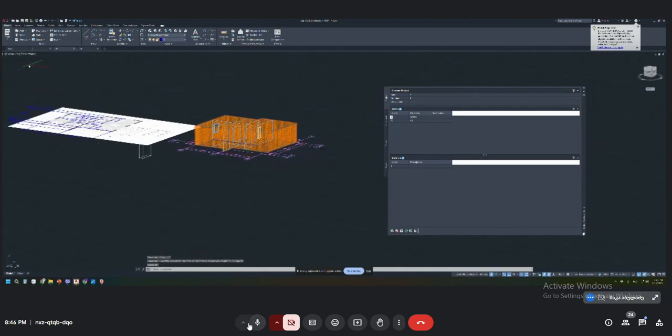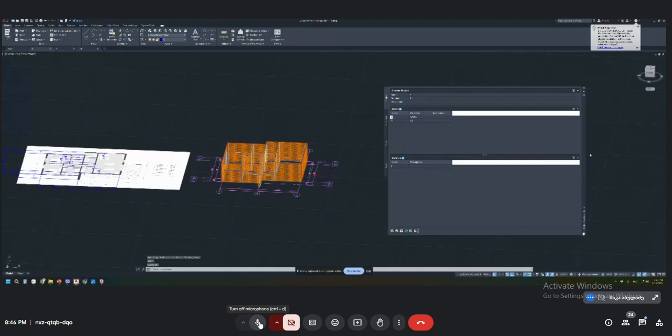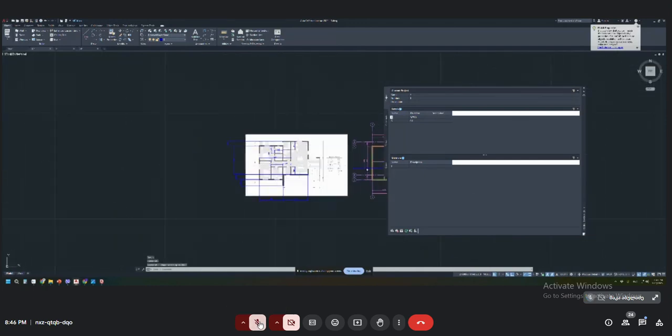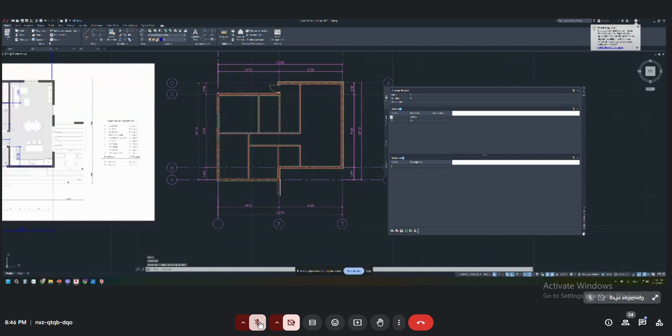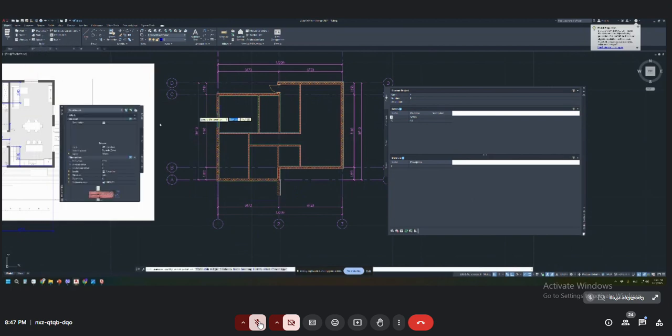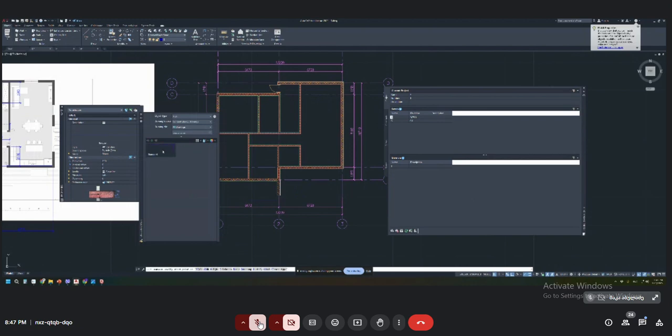Yes. So now go to ground floor and create a slab. Floor. So there are slab. You can change, for example, the materials also here.